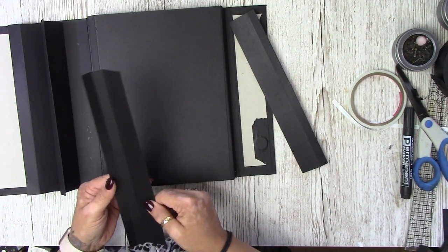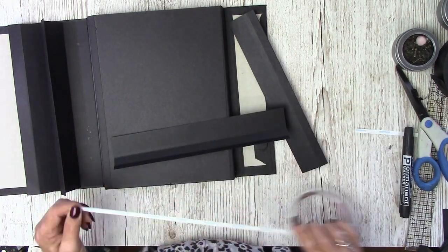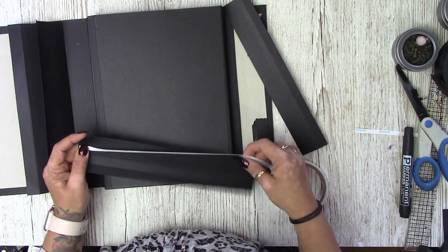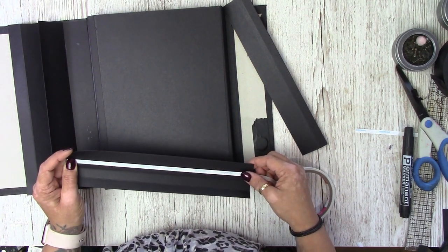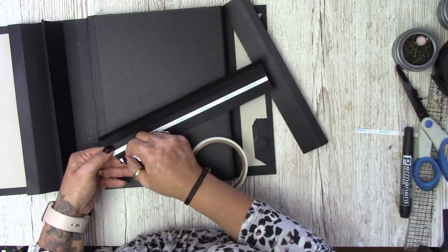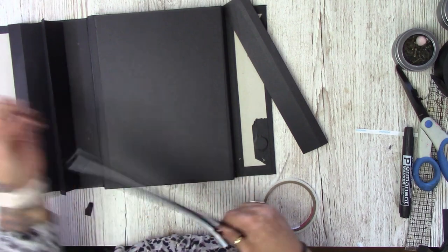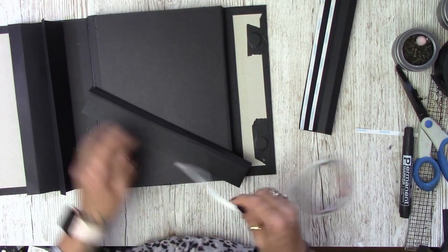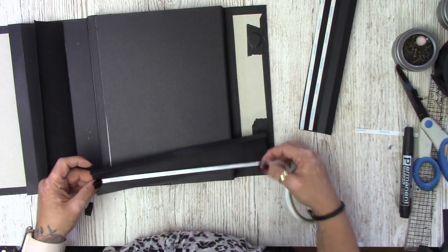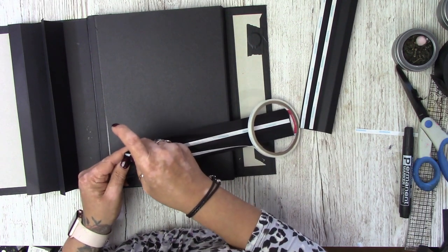So we're going to put it on the side here. We'll need double-sided tape just below that last score line. Like so. And then, oops, that's ripped, but I'm just showing you. That wasn't supposed to rip, but it has. But I'll do another one in a moment. So again, on the other one, just below that 1 inch score line, and then along the bottom.